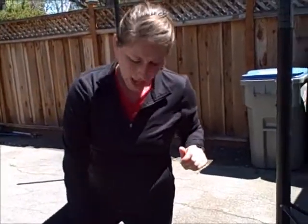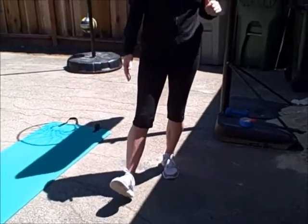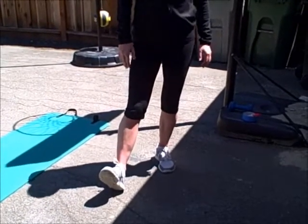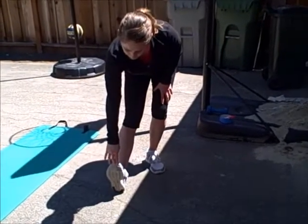So my calves always get really sore when I'm doing any kind of exercise. So, calf stretch here, we're going to keep the front leg nice and straight. We can bend the opposite leg, the leg that we're not stretching, a little bit. And you're going to bring your toes up towards your chest. So you can even assist that a little bit.